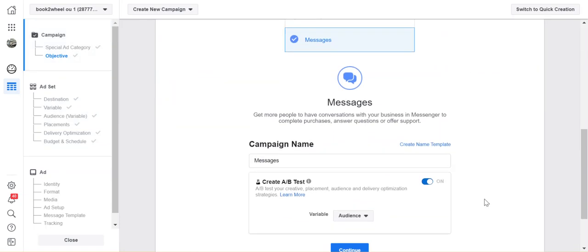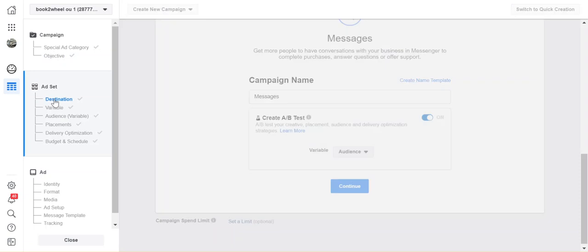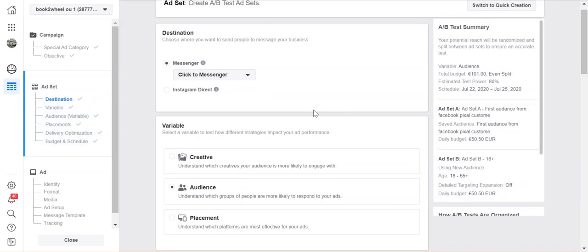So this is actually my first time doing A/B testing. I want to use two images and see which one of the images performs better. So that's how I'm going to do that. So I'll continue and then it comes to destinations. I want to have click to message. There is another option that will show in sponsored messages, like it will be in your inbox. So I'll go for click to message just to see how it goes.